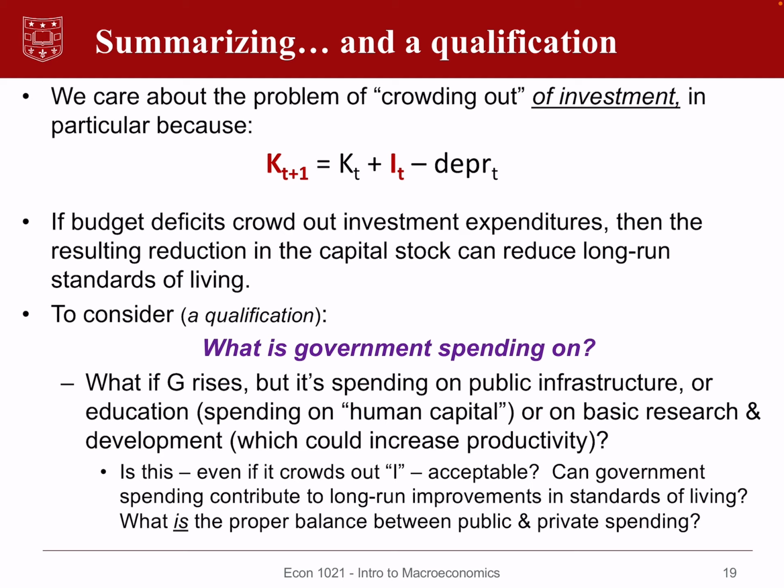So a broader question is to say, okay, I can see the sense in which crowding out could occur, but can it be the case that government spending can itself contribute to long run improvements in our standards of living? And then this takes us to these big, deep philosophical questions of what is the proper balance between public and private spending. We don't have the time or the place to deal with that right now, but it is stuff that I hope this provides an incentive or encourages you to think about.